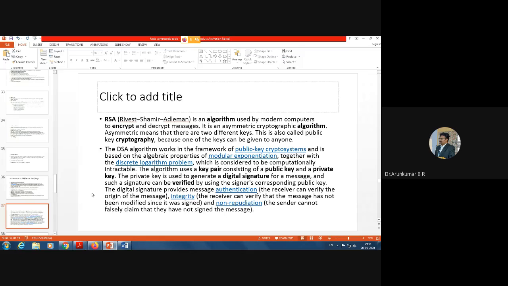This is also called public key cryptography because one of the keys can be given to anyone, you need not protect it.